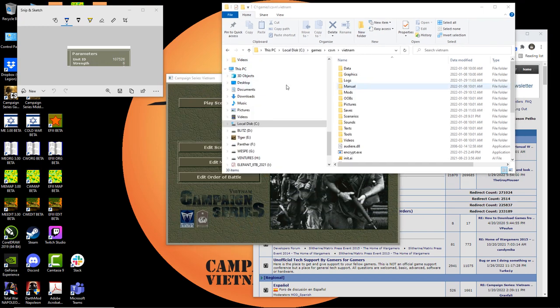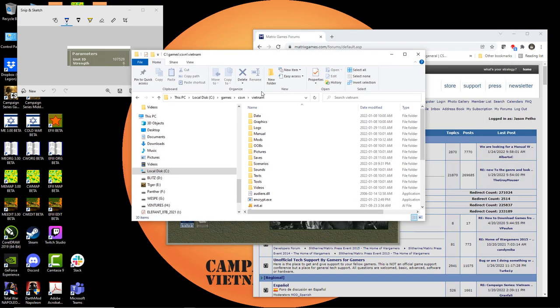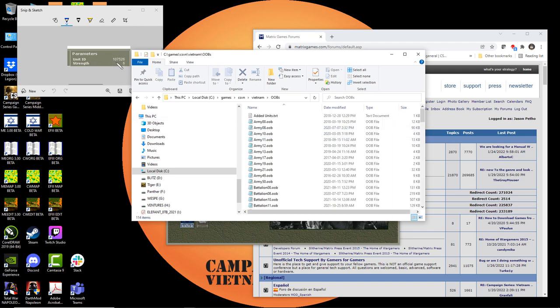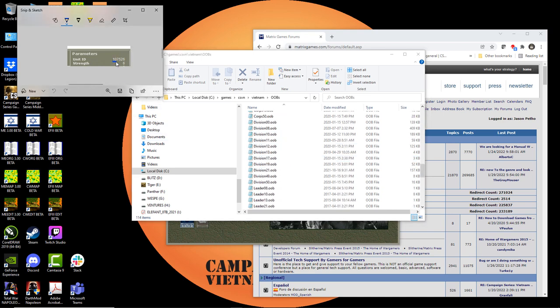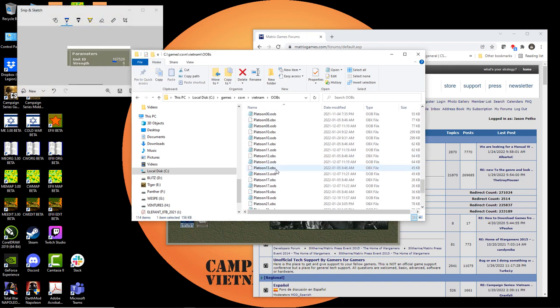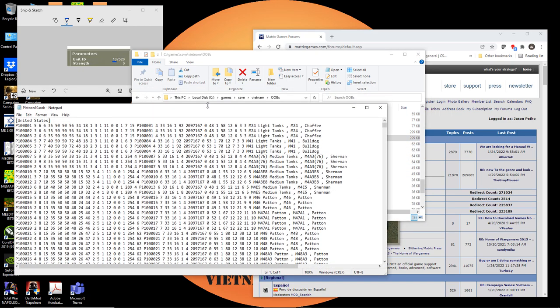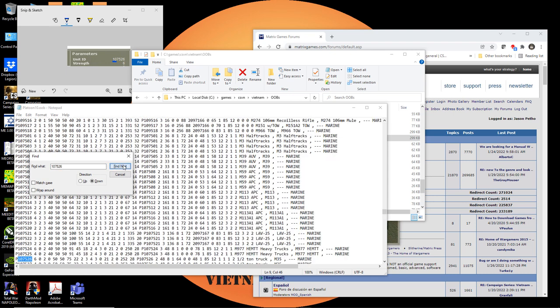So the first thing we want to do is go into our install. Mine is a little bit different than standard because I prefer smaller names, but that's okay. It'll still work with you. We're going to look for this platoon ID in the platoon file. So we know it's an American unit, so it's going to be platoon 10, as you can identify by that right there. Platoon 10, we're looking in the OOBs folder. We're going to open that up, and then I'm going to Control F and search for that ID. 10526. And let's go down.